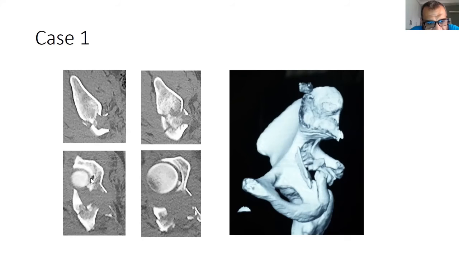So this fragment is not that important because it is not attached to a significant articular fragment, and it's just important to reposition it to know the good rotation of the column, okay? And here you have a small intra-articular fragment.